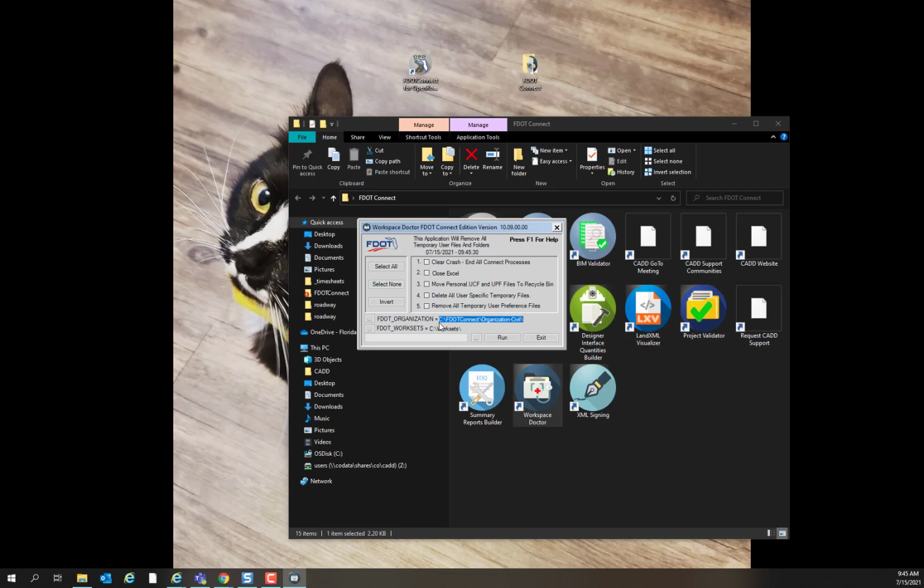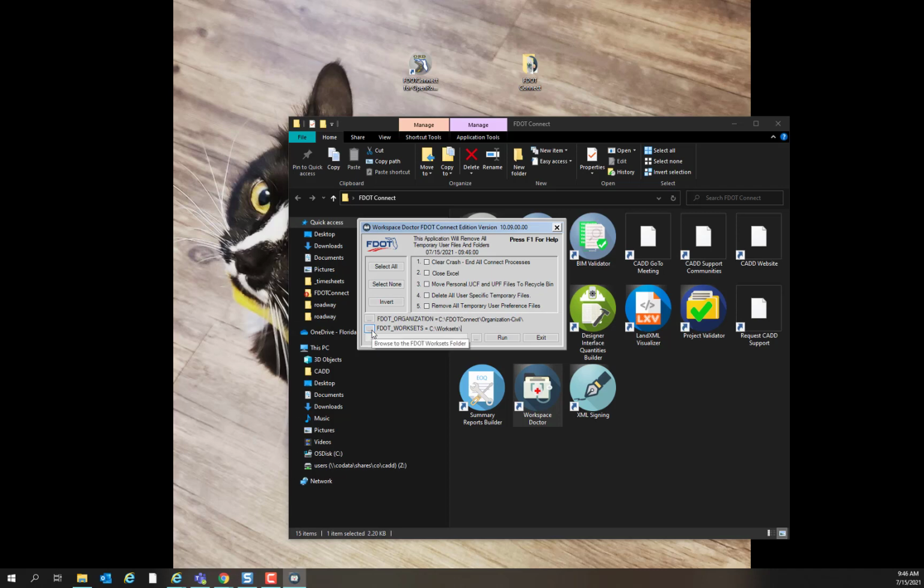In my case, I have a standalone local workstation. The FDOTWorksets variable shows you where your worksets are. In this folder, there's going to be an FDOT subfolder. That's where all of your worksets or projects will live. That's the way the software is set up. There will be config and DGNWS files corresponding to each workset, so just bear that in mind.